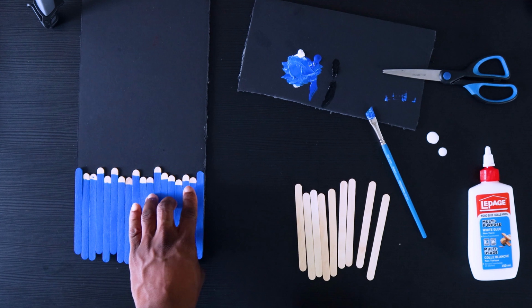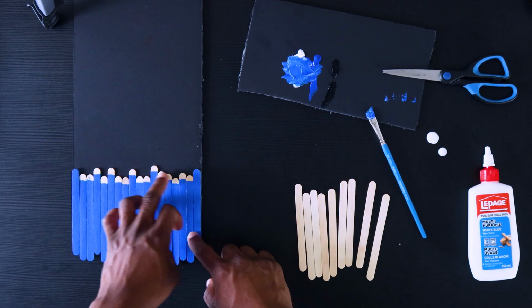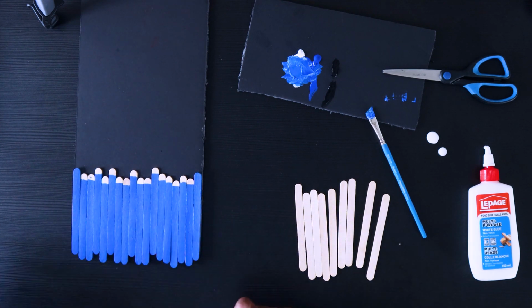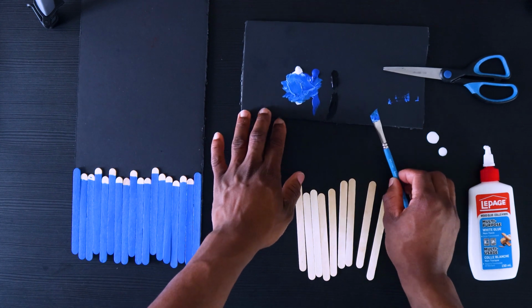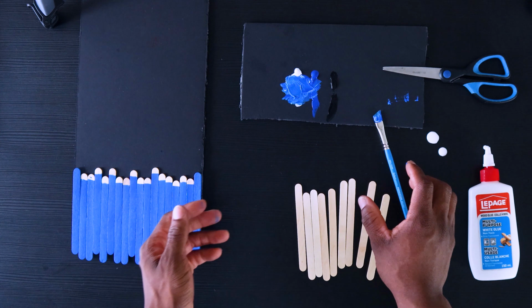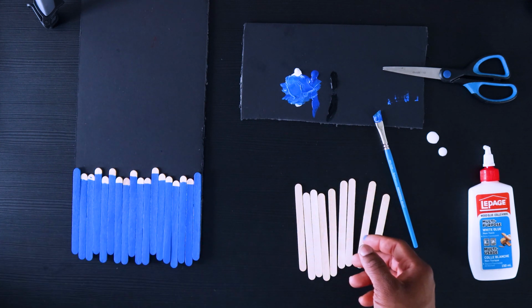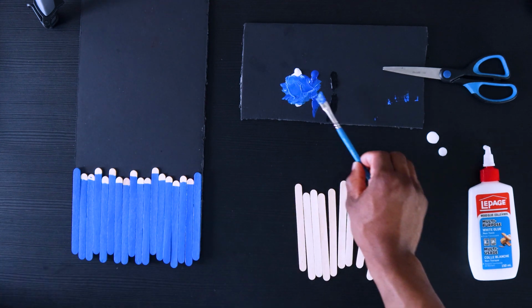And keep in mind that the edge and the beginning have to be painted all the way, but the ones in between don't have to. You can just leave it like that, it's going to be fine. And then for the second line, you want to go a bit bluer. You want to increase the blue color, because the first one was a bit lighter, so you mixed it with white.